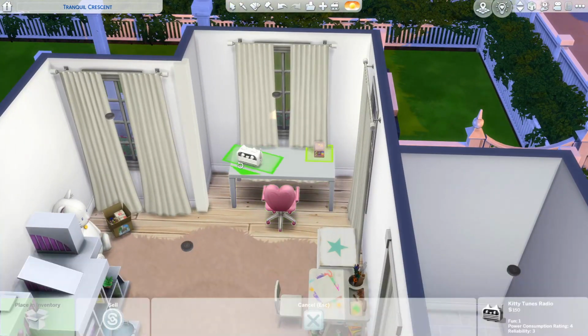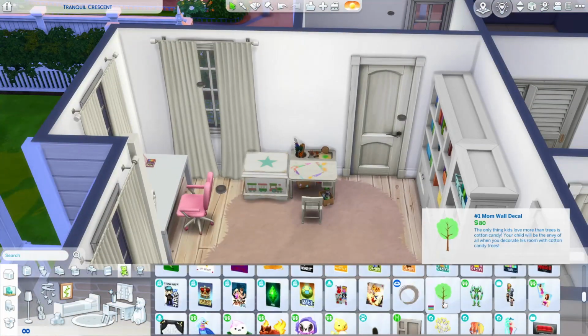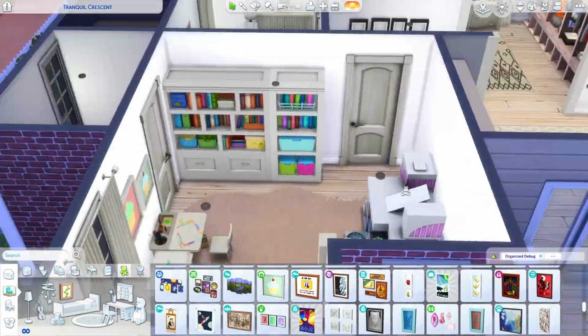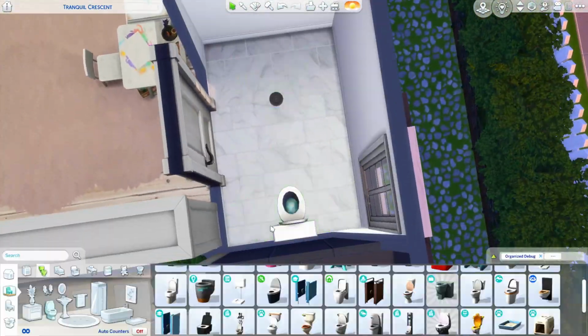And the reason I give this a playroom is because I was thinking make it maybe a gym or a library or something, but I do that so much in my builds. It's so common for me to build home gyms and theaters and different things like that, but I never really do playrooms. So I was like, you know what, I'll do a playroom.